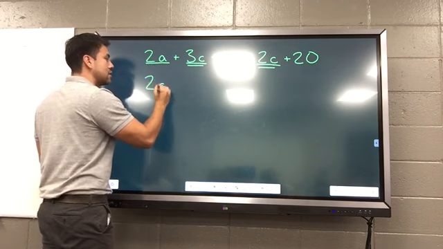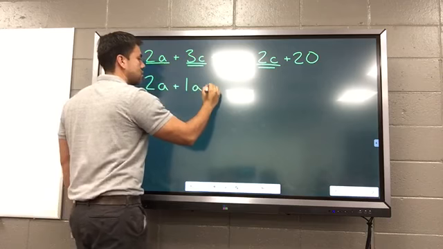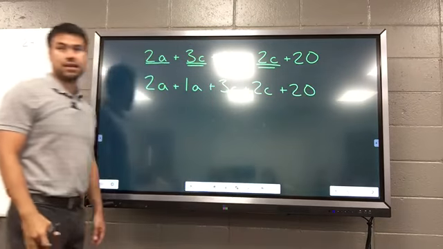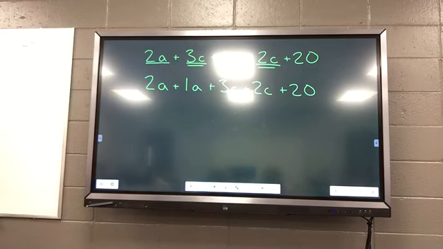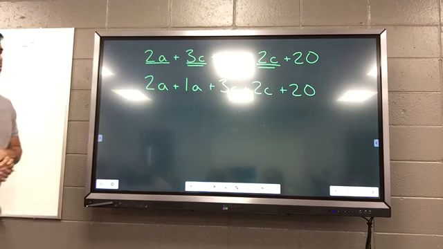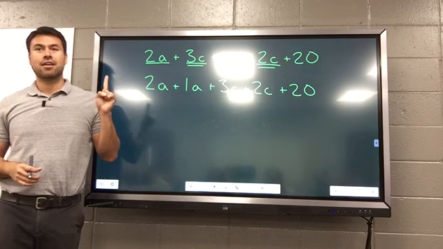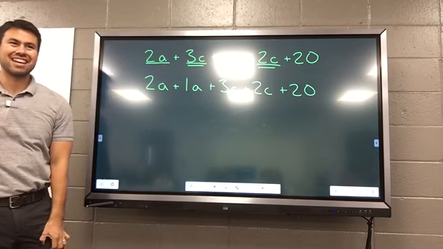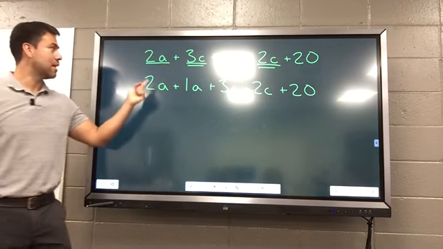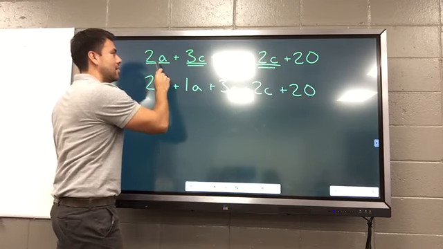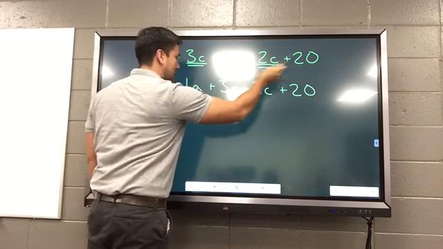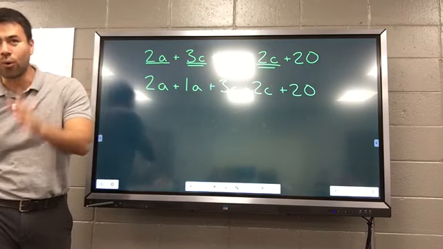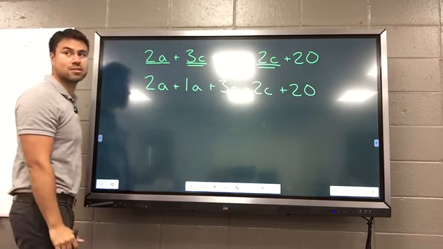I'm going to do this, and someone tell me what I'm doing here. Don't say it out loud, just wait. Someone tell me what I did. Which property did I use? Hudson? Commutative property of what operation? Addition, yep. Were these being added? Everything's being added, right? So can I move the addition around? Can I change the order? And I did. All right, ready, guys? This is what I'm going to do next.